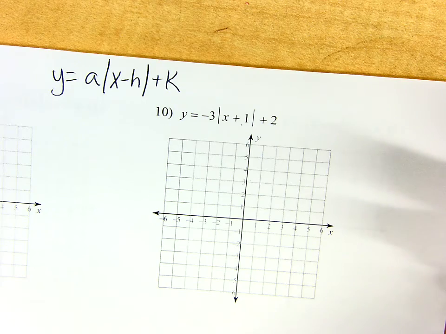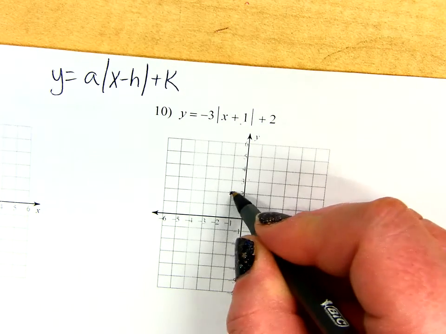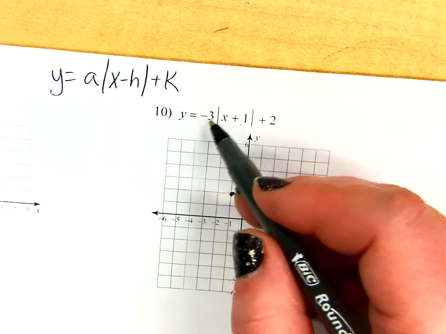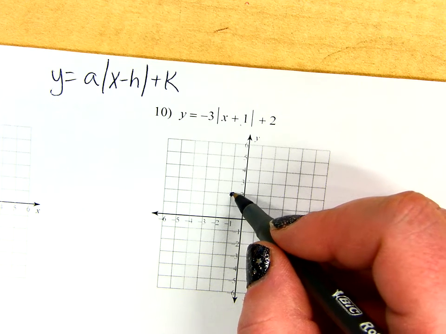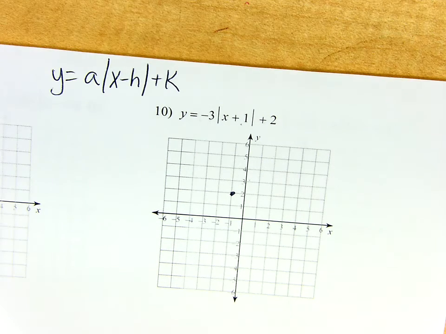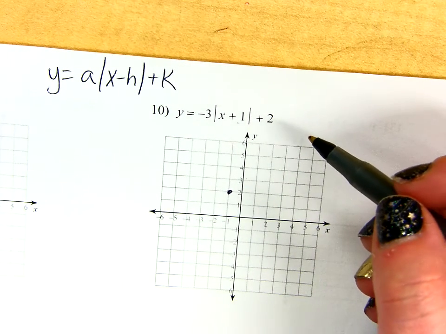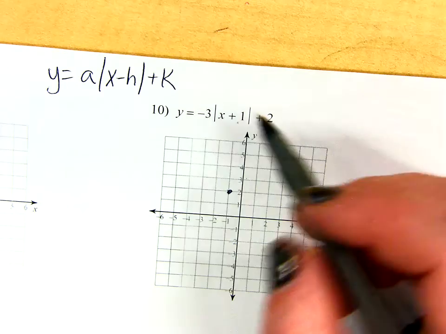I already know what the parent function looks like, so I would just start it at -1, 2, and then I follow this, tells me where to go, and since it's a -3, instead of going, oh, did we do anywhere it was different? Oh, we didn't. Okay. Maybe I'm speaking too soon. Maybe we don't know how to do this past this point. But you kind of do, because it's sort of the same thing as what we do for the quadratics.